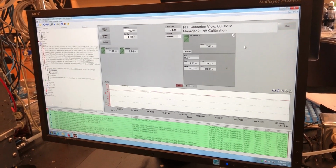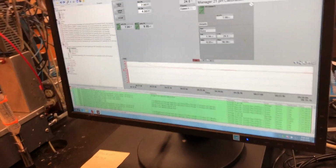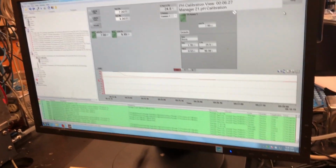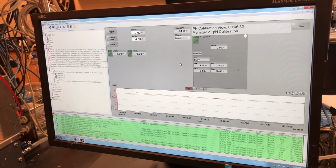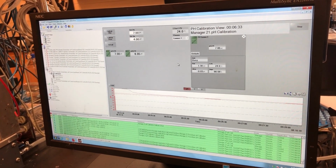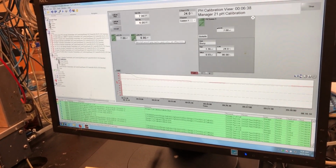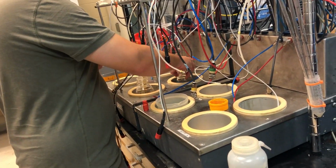If you have all of your probes reading about the same value and they're all green and everything looks good, then you're probably fine. For the general pH probe, you can say the slope should be above 90%. Can we see the percentage of the slope here? Oh, he hasn't done the slope yet. He's going to put it in the pH 4 first, and after pH 4, then he does the slope.